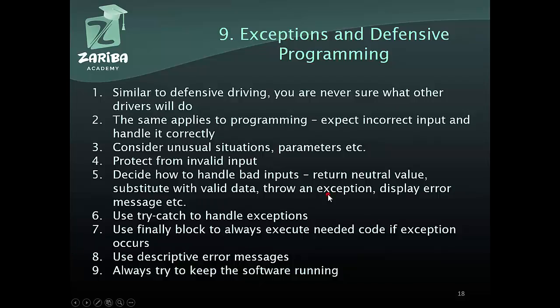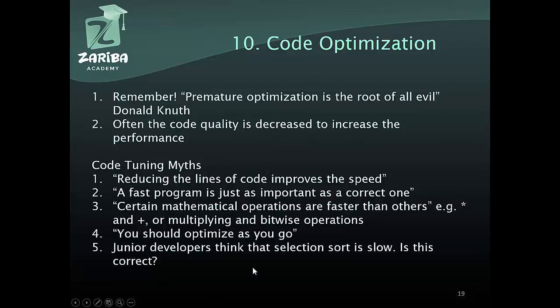execution of the software. All right, code optimization. This is something that we haven't talked about, and it's a bit more interesting, and it's kind of counterintuitive when you think about it. So remember, number one rule is premature optimization is the root of all evil. Okay, has anyone heard of this? Yeah? No? You should never ever try to optimize your code as soon as you write it, or think about what is the best method to multiply by 4. Okay, is this one faster? Is it not? You should only optimize if a need arises.